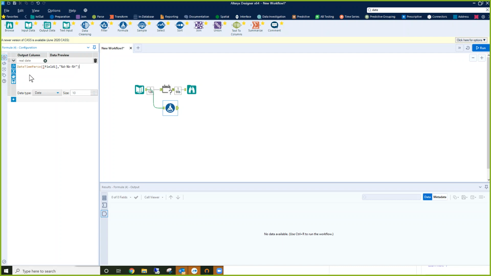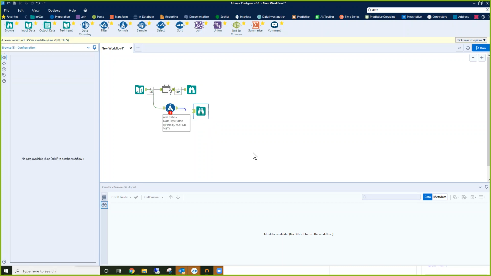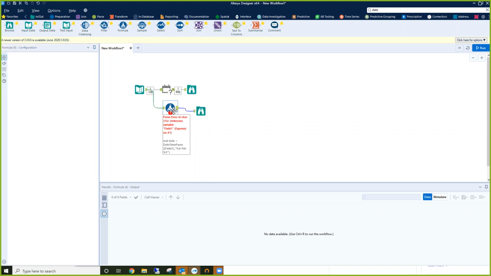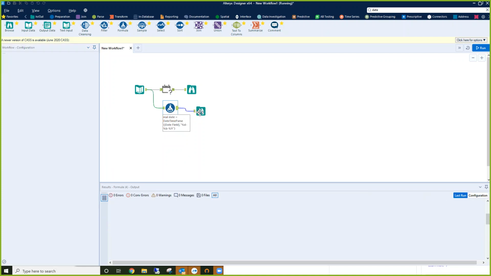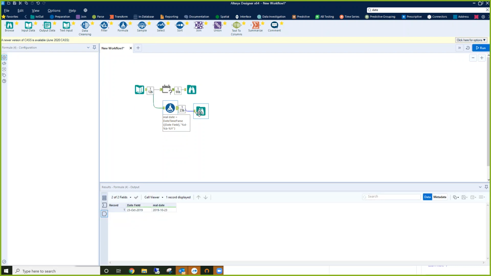And I'm just going to paste that formula in there and run with it. When I pasted that, it's field one, that's why, because you've got to change it to the incoming data field, so the date field. And you can see it's going to work, by the way. 2019-10-23, it'll come out perfectly. So if you were to use a tool like this in conjunction with your data, that might help.